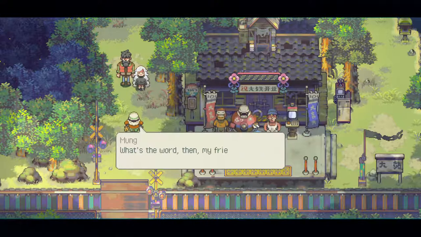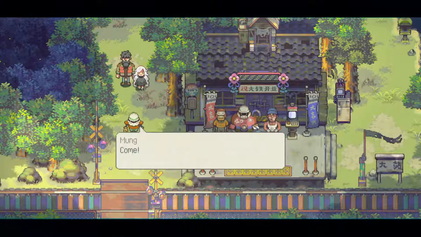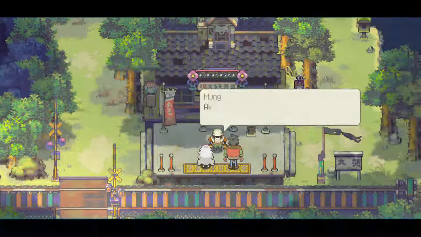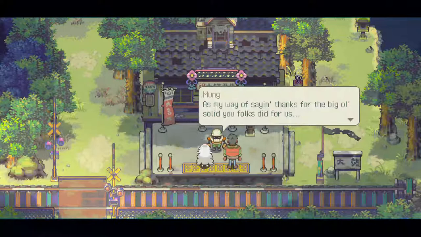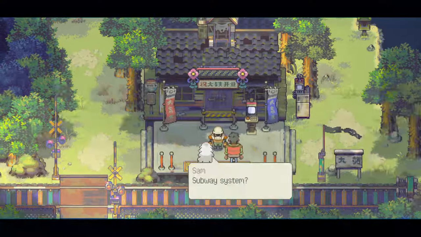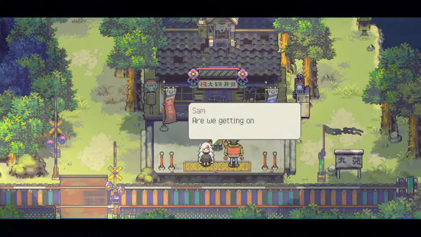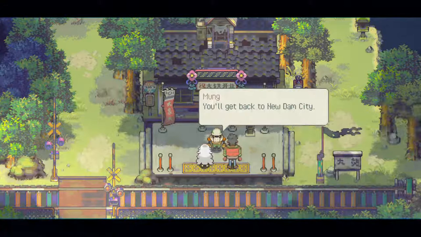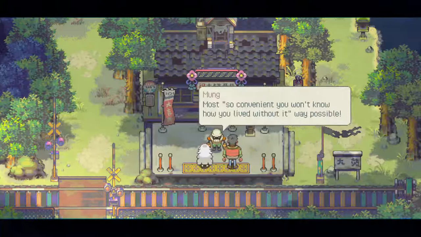Have you all completed your mission? Come, everyone's waiting. Let's get this party started. Okay, well, we're celebrating. As my way of saying thanks for the big old solid you both did for us, I'd like to welcome you on board as the first passenger of the one and only newly restored New Damn subway system. Subway system? But these are looking just like the trapped charm brand on. Are we gonna get on the train again, huh? But John, don't we all wanna go back to the New Damn City? Never you fear my cotton candy sweet bean. You'll get back to New Damn City. The fastest, most blazing, most convenient way possible.